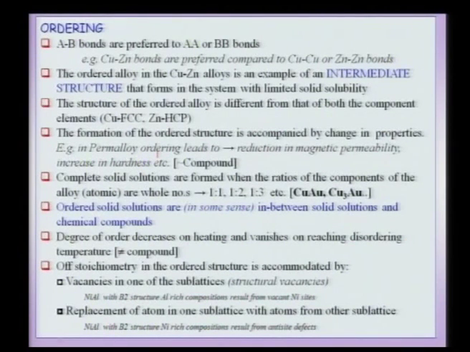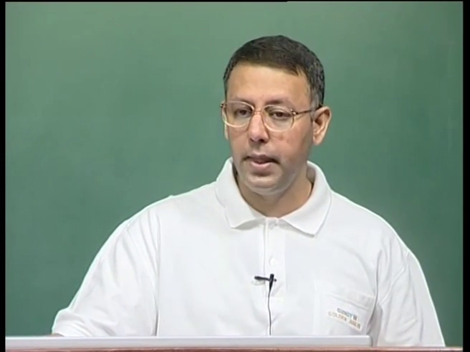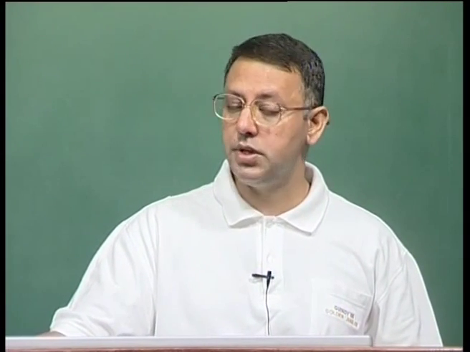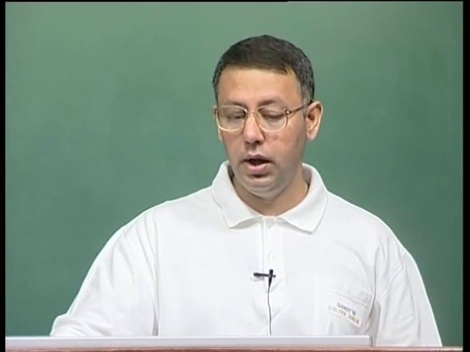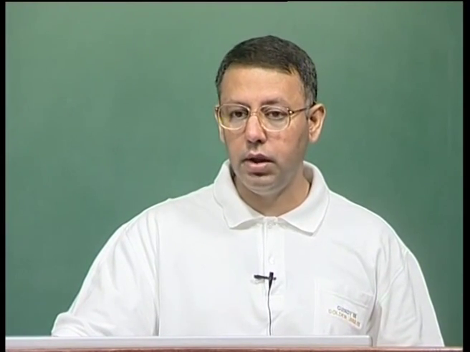In other words, the disordered structure can be thought of as a solid solution, while the ordered structure is something similar to a compound. It is something similar to an intermediate phase, and therefore this intermediate phase, which has a different crystal structure, has different properties, and this point has to be clearly understood. And when you consider more examples, all the more it will become clear why the properties would change, because the crystal structure is changing.